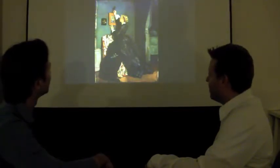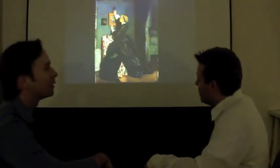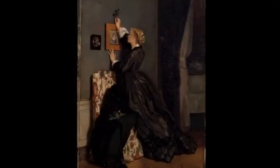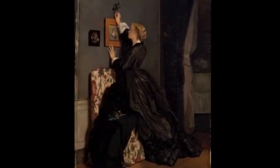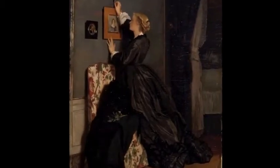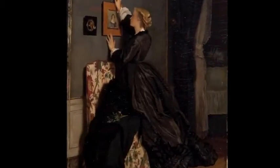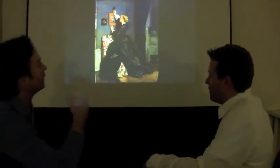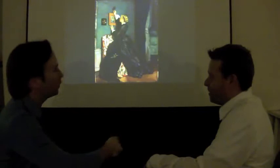She's someone from a time period where she's very formally dressed. This could be maybe 19th century. She seems to have some wealth because she doesn't look like she's in rags. It's a nice, lustrous black dress with frilly lace at the ends of her sleeves. Her hair is done up, properly, in the middle of who knows what time of day.